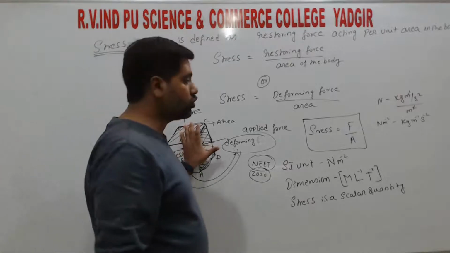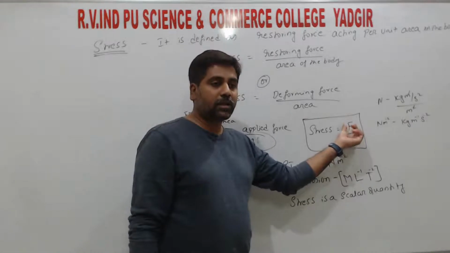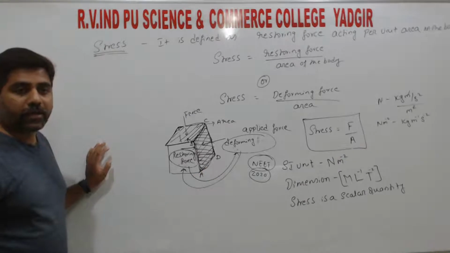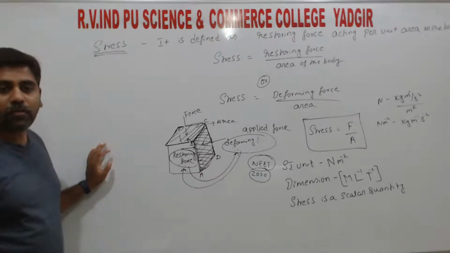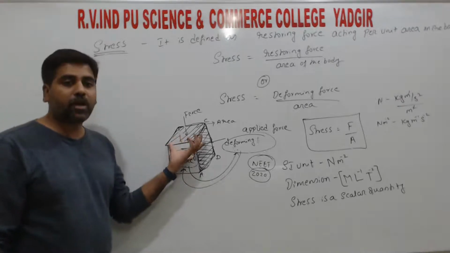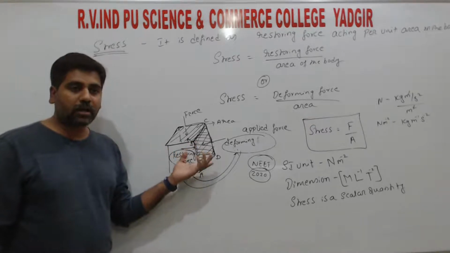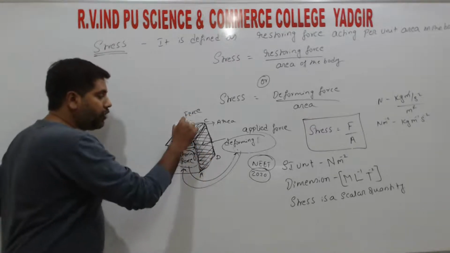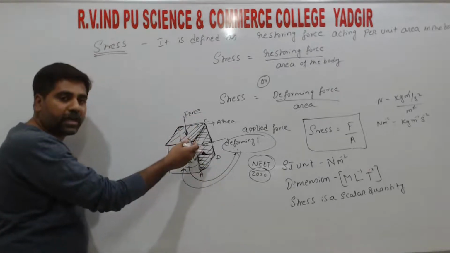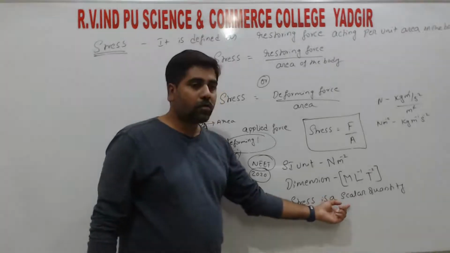We call it stress, right? So in common, we can take force as a vector because it has direction and magnitude, right? So here it is a scalar quantity. That means stress is only the magnitude, it has no direction. So when we say stress, we cannot mention in which direction the stress is acting. Even though the force is acting in the vertically downward direction, we can't say in which direction the stress is acting, right? So that's why stress is a scalar quantity.